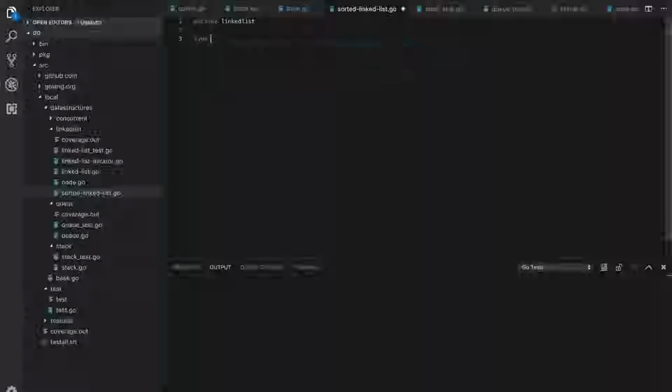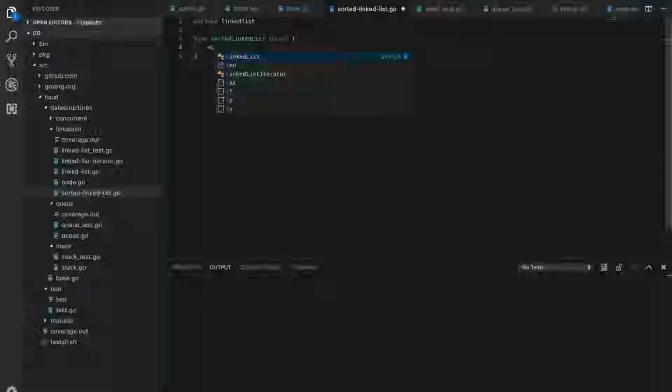And the type, which is basically sorted linked list, I'm not going to expose. Because this is going to be my way of hiding the insert method. And you'll see why, because this is going to essentially inherit from the other linked list implementation that already exists.